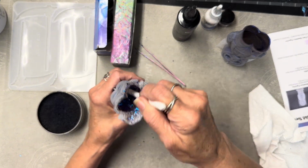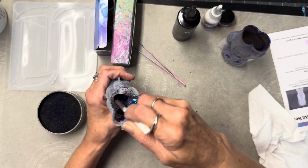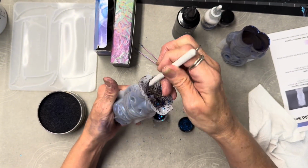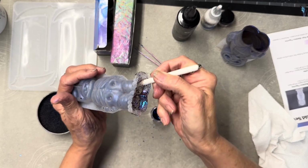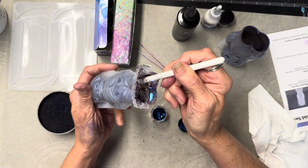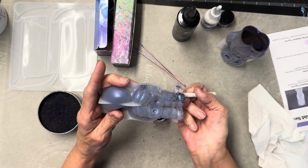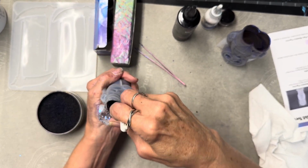All right, and when you're doing these flakes, make sure that you burnish them in really, really good. When I first started, that was my biggest problem, is I just rubbed them on and did not burnish them. And if you do that, you're going to see the flakes. And if you burnish them in, you're going to have a smooth finish. And this one shifts from blue to purple.